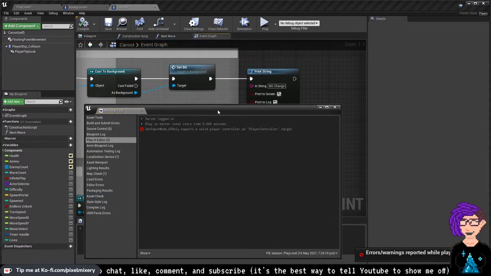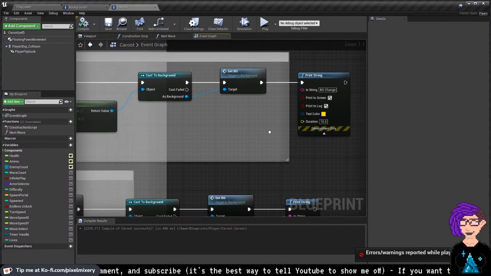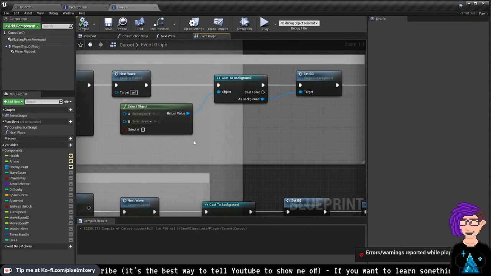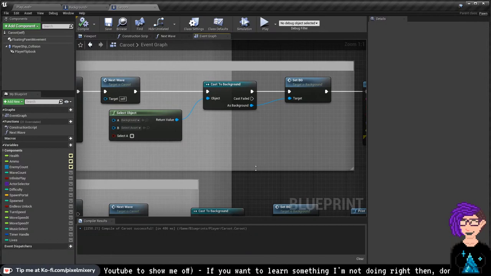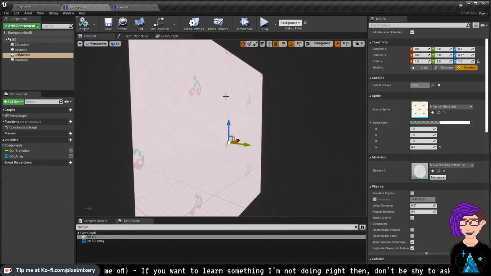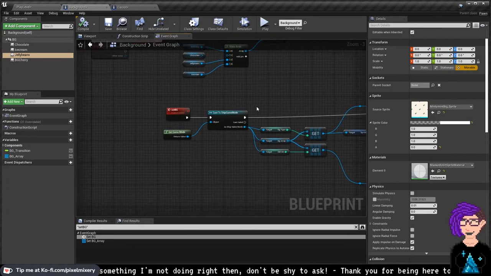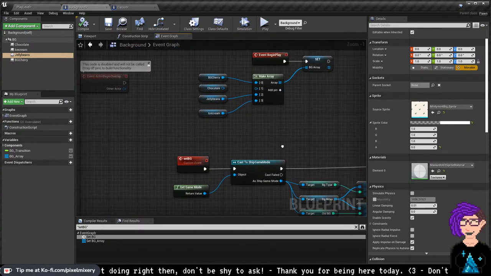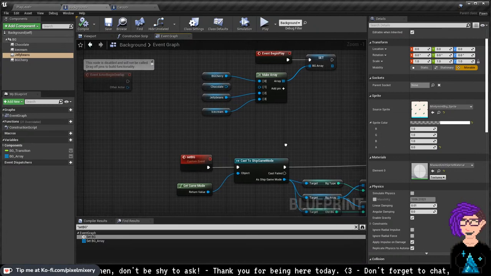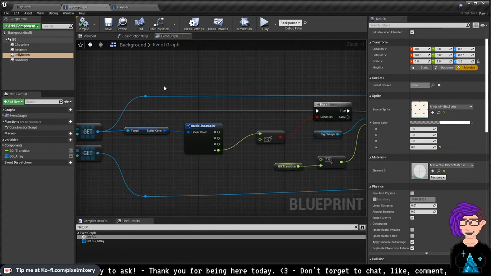Alright, so the same thing came up again. So I have a feeling that it's actually got to do with this background object. Because it's a UI element, it's actually not going to take input from there. So I've got to think of another way to address this. So in the event graph, set BG. All right. So I'm wondering from where I do that.